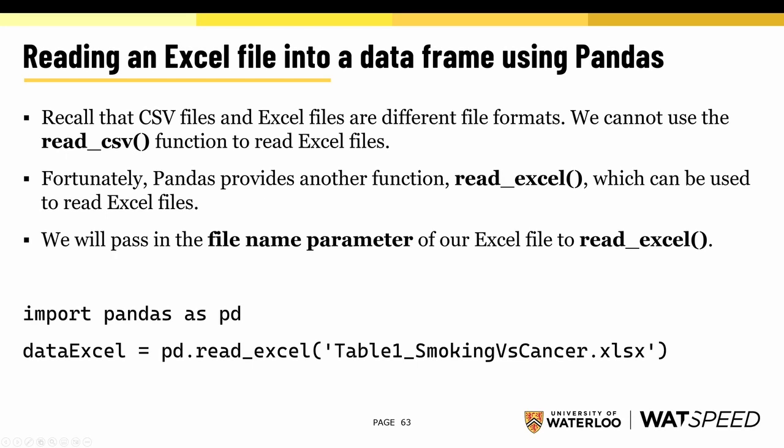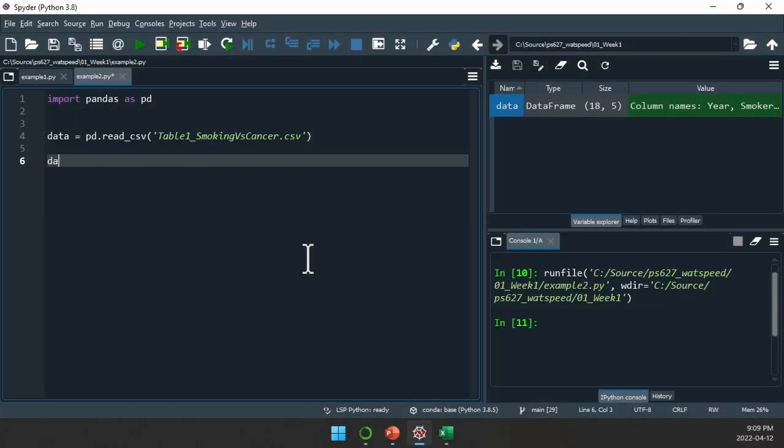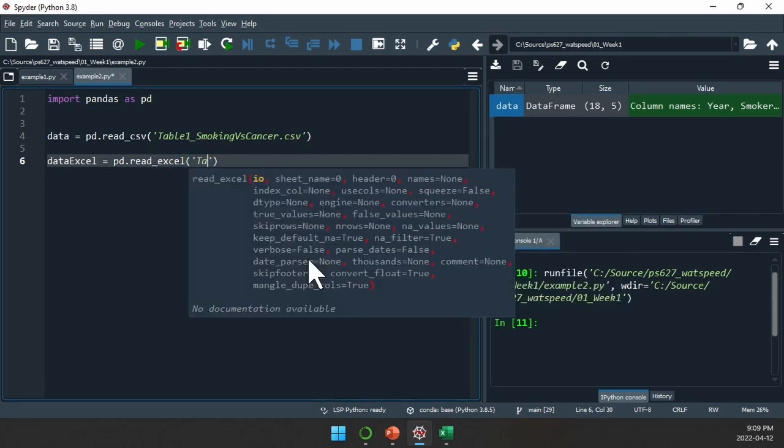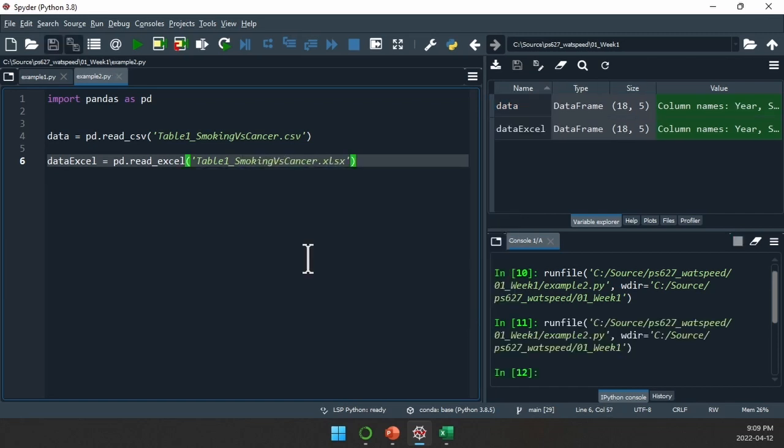So check this out. I can create a new variable called data_excel and set this equal to pd.read_excel. And I'll pass in the file name, table1_smoking_versus_cancer.xlsx. And now I have two variables, one data frame which has the CSV file, and one data frame which has the data from the Excel file.